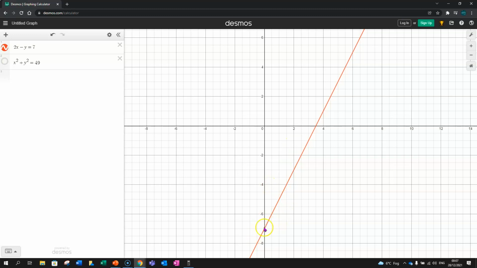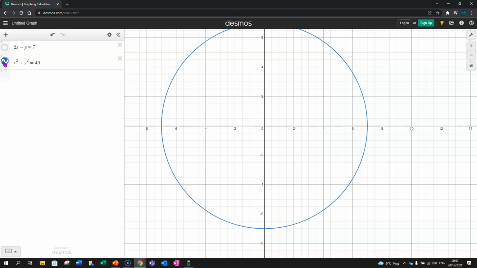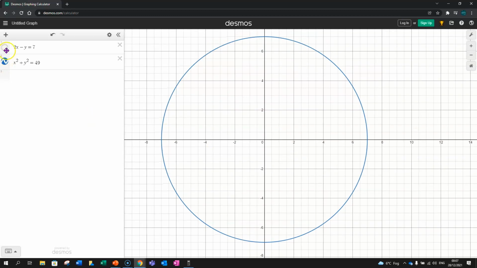Okay, you can see that it's crossing the y-axis at 7, actually negative 7, and it's got a positive slope. It's going up. Now, the other equation gives you the equation of a circle. I know this has radius of 7. I know that from the equation itself, which is 49, but we won't go down that road too far. It's got an equation of x squared plus y squared with no numbers attached to it, so it has center 0, 0. So it looks something like that, and there's the 2 lines.